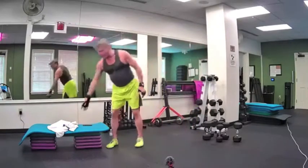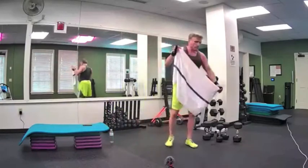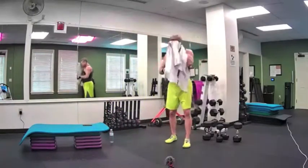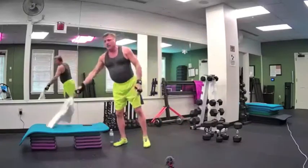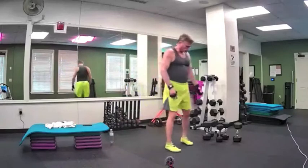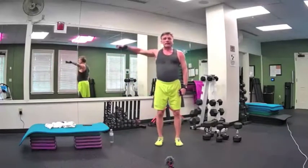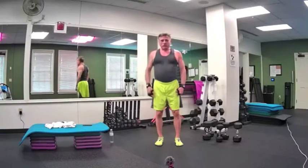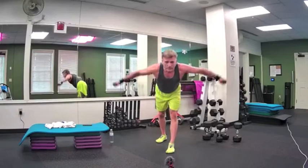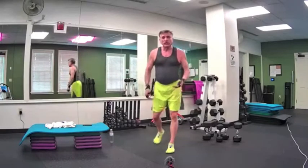Get ready for our final block. Ooh, that's exciting. Our final block will be shoulders. And you know what's coming. If you've got lighter weights, you can do alternating side raises. And then we'll do rear delt flies out to the side. And we'll repeat that 4 times.